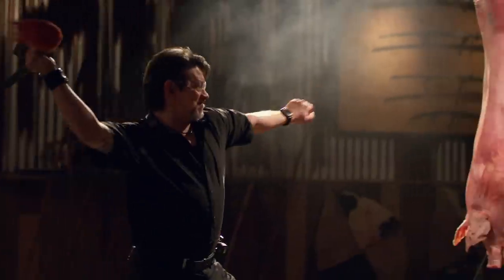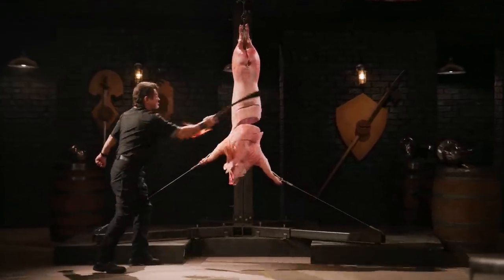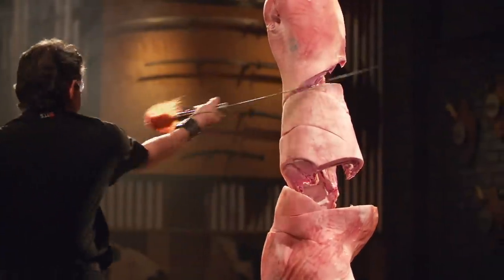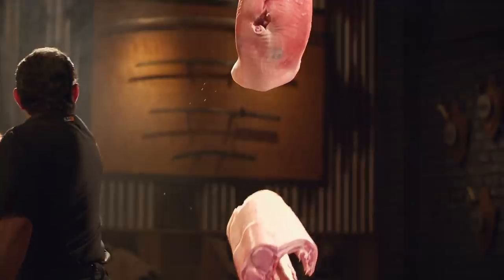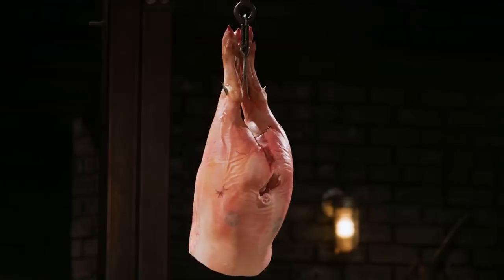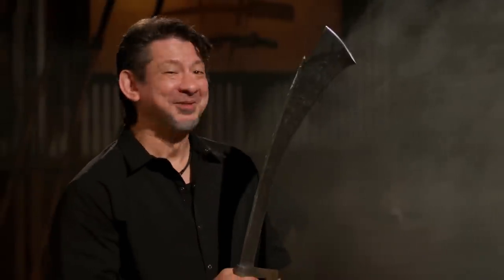All right, Chris, your turn. The first thing I notice about this is just how sharp your edge is ground, and that lends itself for very deep cuts. I like the throwback to the 90s troll hair right there. But overall, sir, your Naga Sword — it will kill. Thank you, sir.